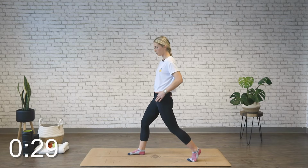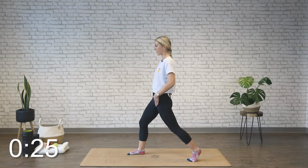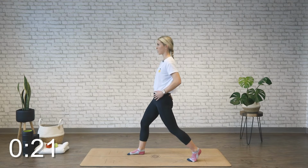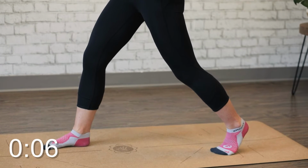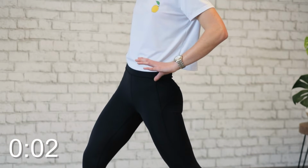So you should feel a big stretch right in that hip flexor, the front of the hip of that back leg. And you achieve that by really rotating the pelvis, keeping the chest tall as we hold. Also do a little lean back of the torso to increase the stretch, but most of it comes from that hip or that pelvis tucking under.